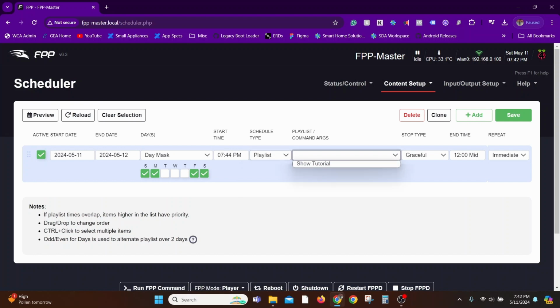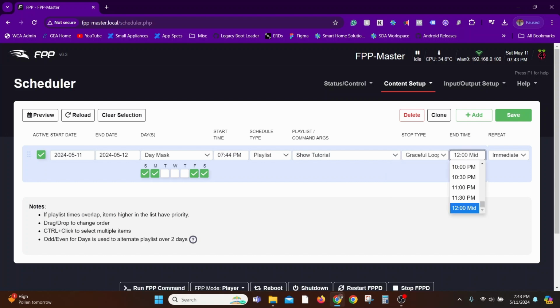Now let's choose the playlist that we intend to play at this particular time. In terms of stop type, there are a few options. Now let's say your show has 6 videos. If we choose the option to be graceful, it will make sure to end the current video that you're playing. It will not end the video midway. If you choose graceful loop, it will make sure that all 6 videos have been played, as in you're at the end of the main playlist before your show is ended. If you choose hard stop, the moment you reach the end time, the show will end, even if you're midway through a video. So I personally like a graceful loop.